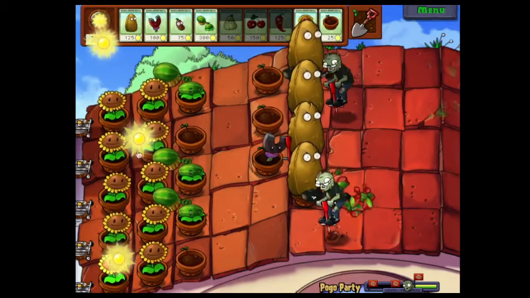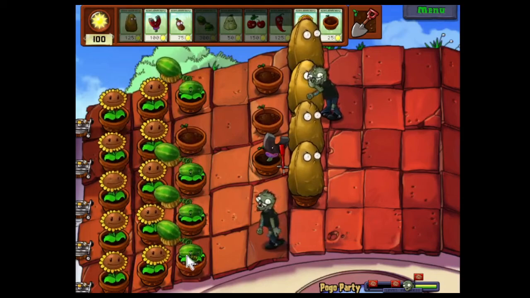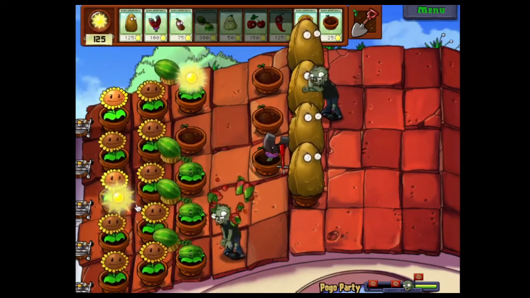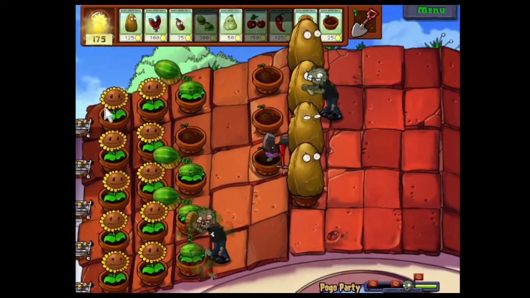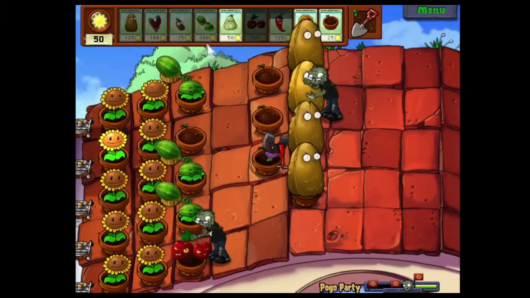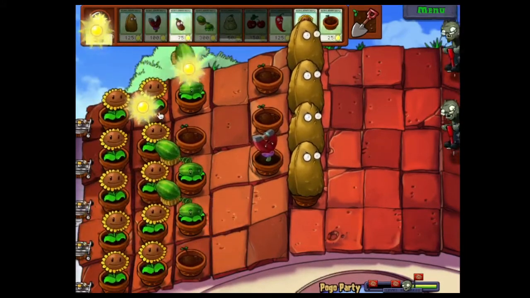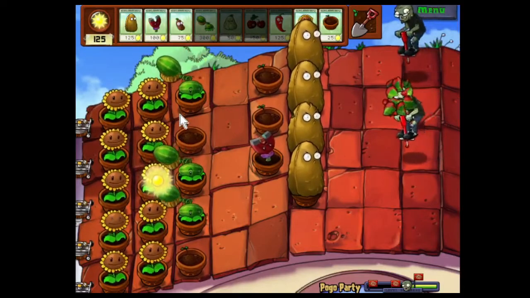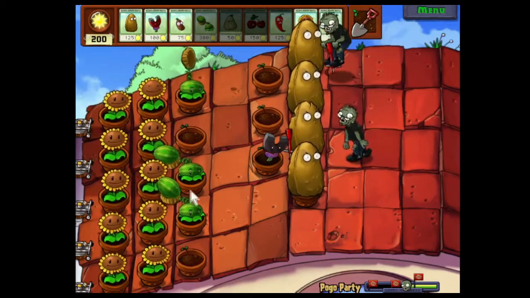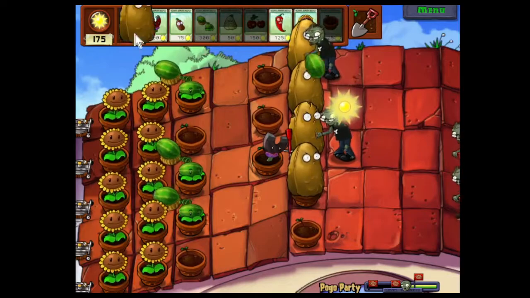Oh gosh. Oh no. Oh okay. Come on, Magnet Shroom. There you go. Alright. Let's wait for the, oh no. That was a bad decision. That was a very, very bad decision. Come on, one more! You got him. Waste of sun, but at least we got him. We're definitely gonna need more Magnet Shrooms, but I wanted to get our Melon-pults down first. And also, one more Tall Nut will do.